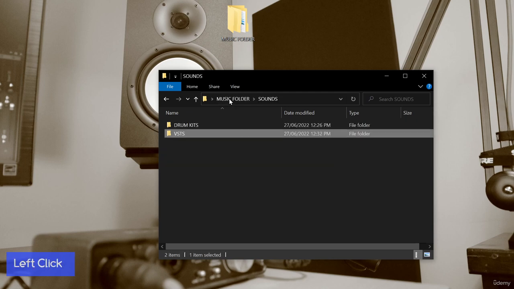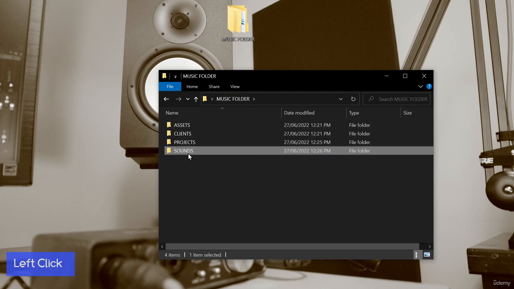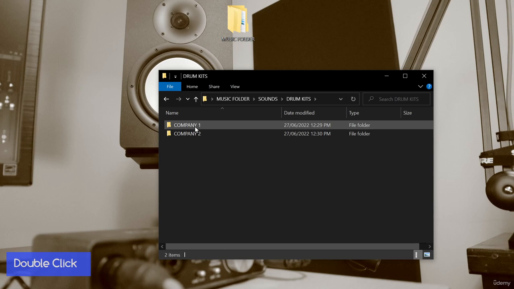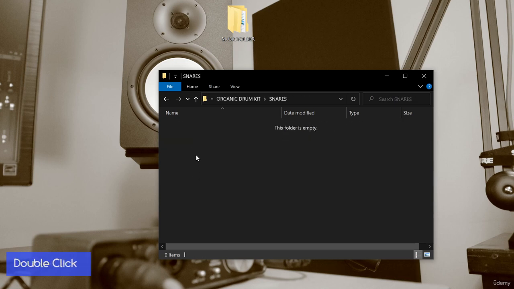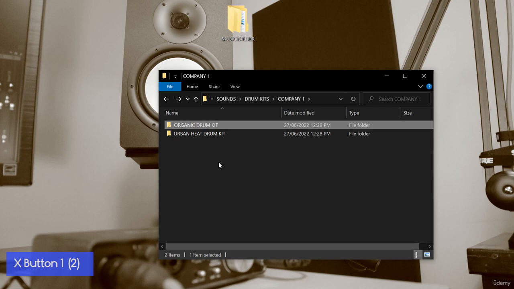Okay, and so let's go back to this music folder. So there is the sounds. I talked to you about the drum kits. It should be laid out like this. You don't need to go in there and organize it any more than what they've done. I'm telling you, it is such a good workflow. And when you go by company and then just throw the drum kits in there, you're organized. You're good to go. You know where the sounds are. Over time, you start to learn where your sounds are for your drum kits, okay?